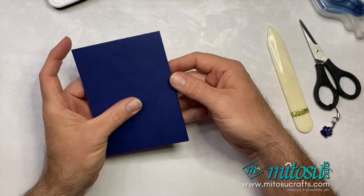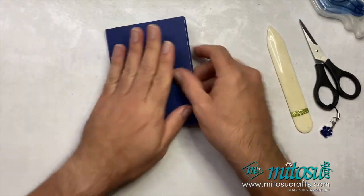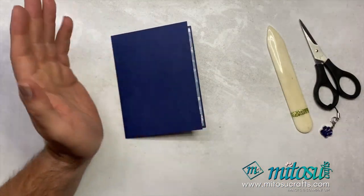So that there is the inside of my double pop-out card. So for the front cover, we're going to keep this relatively simple.